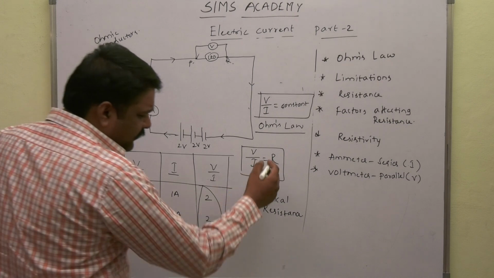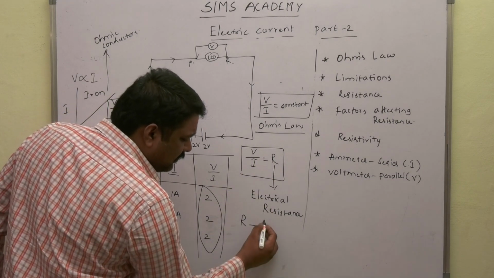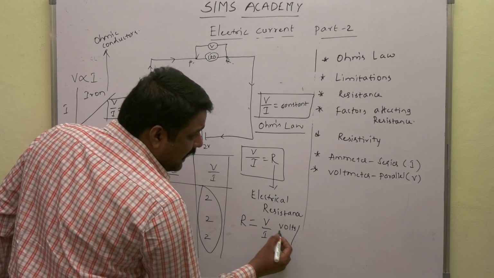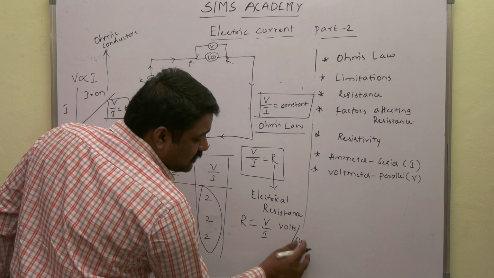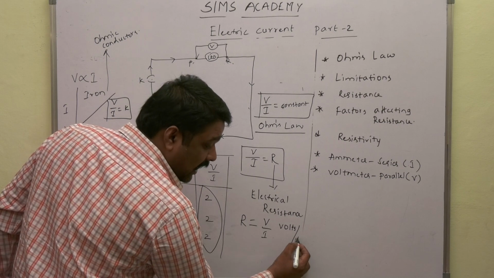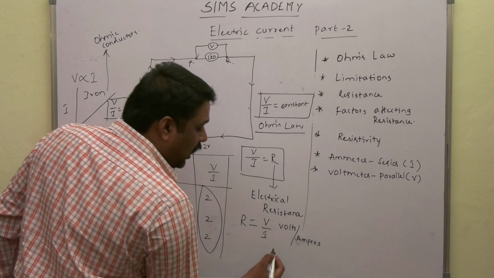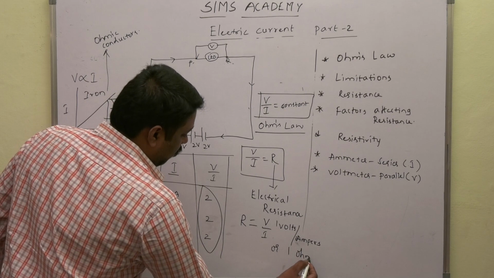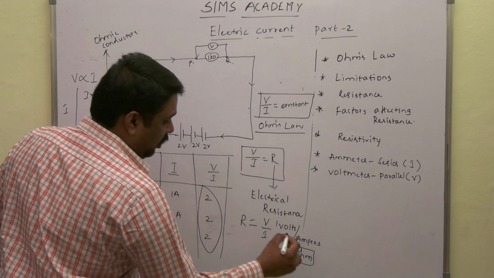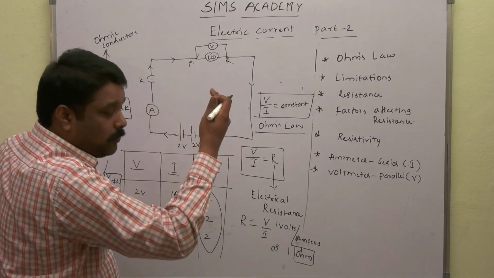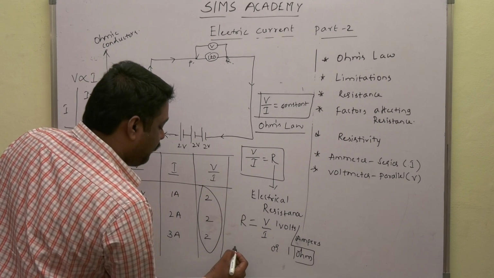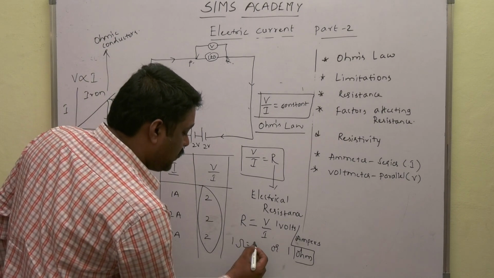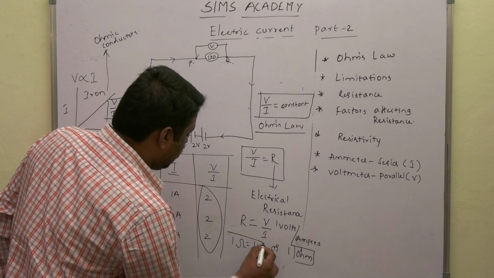Okay. What are the units for this electric resistance? V by I. V means volts. I means current. Units for current are amperes. Or 1 volt per 1 ampere, we say it as 1 ohm, given on the name of Simon Ohm's law. Okay, and the symbol for ohm is this one. 1 ohm equals 1 volt by 1 ampere.